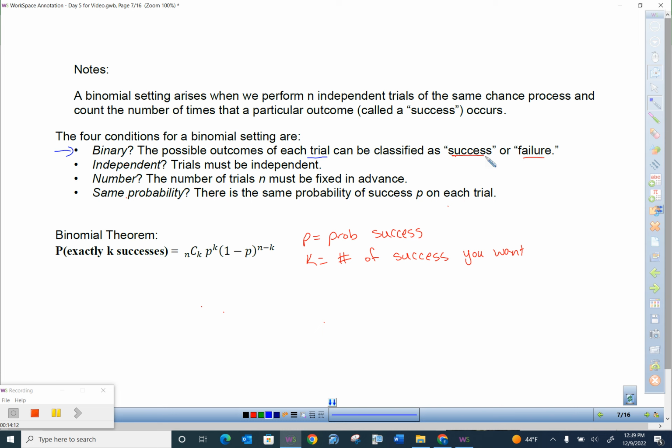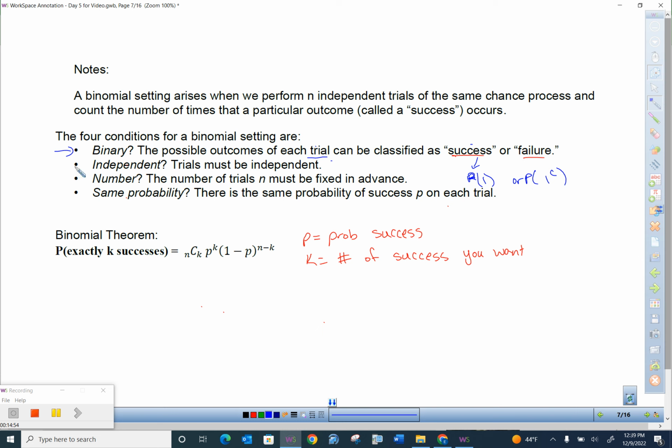And a lot of times we can take any situation and split it into success or failure. So even if there's not distinctly 2 different ones when you're thinking about them, like heads and tails, you can split them up in a way so that they are binary. For example, if we're rolling a die, we know there are 6 outcomes, but we could split it into rolling a 1 or not rolling a 1. Anything that can be split into a complement situation can be considered binary.